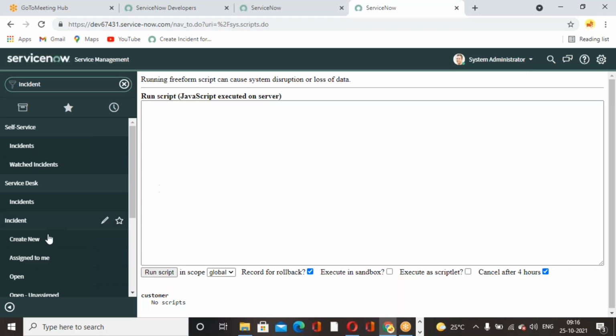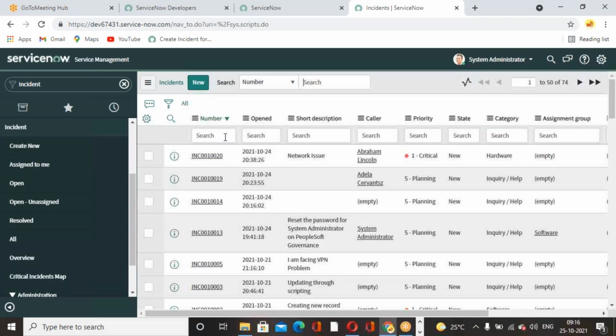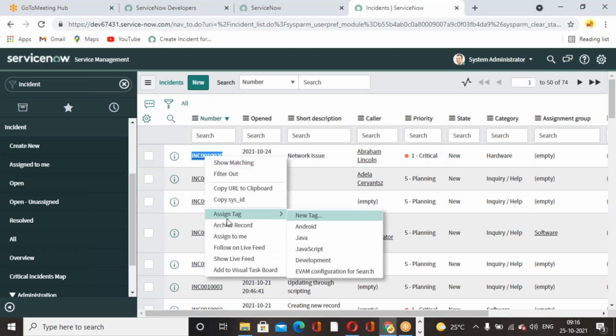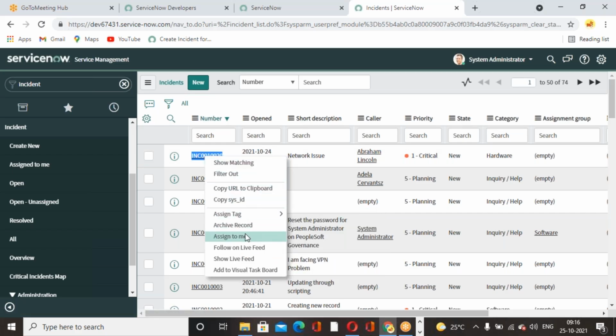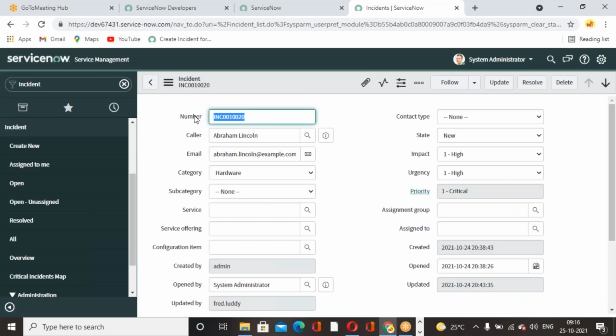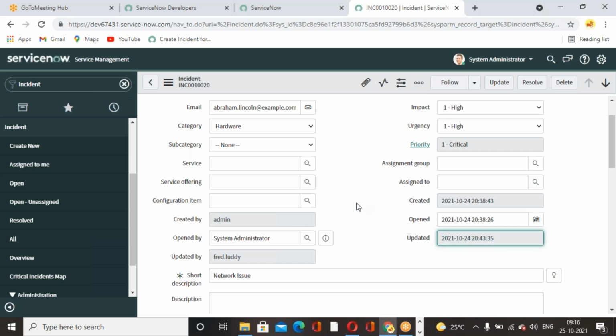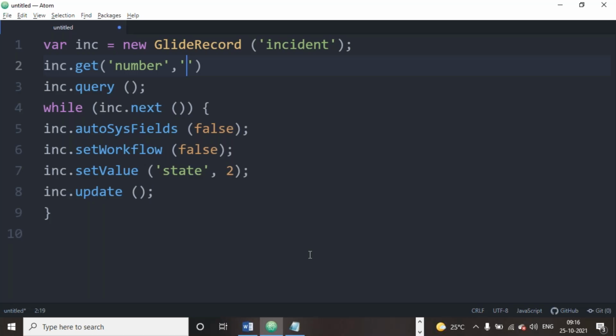Now the system administrator is trying to update the same record through a background script. You can take this record number and copy it. Please remember who last updated this ticket. This ticket was last updated by Fred Luddy at this particular date and time, but now the system administrator is going to update the same ticket through the background script.